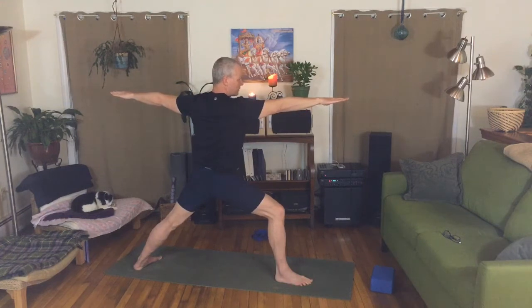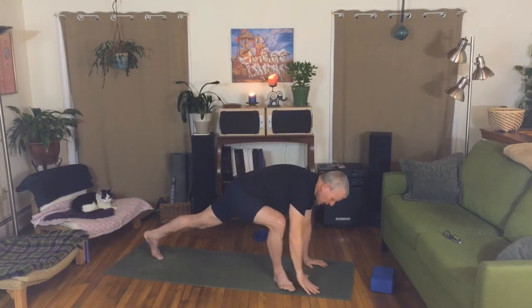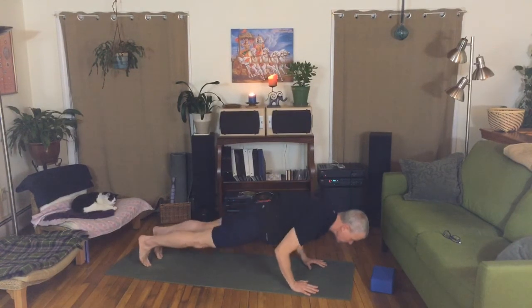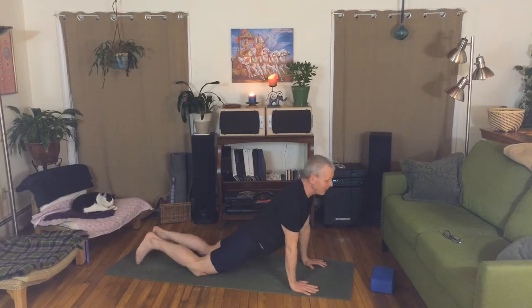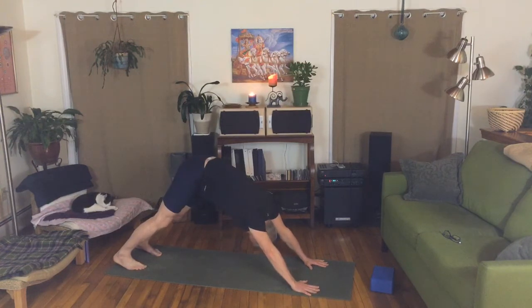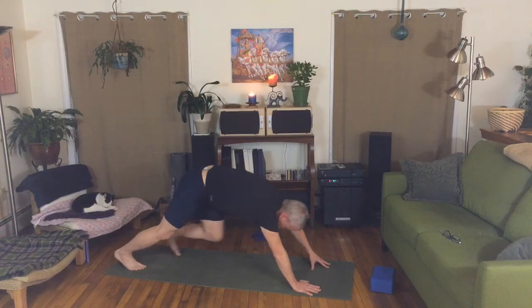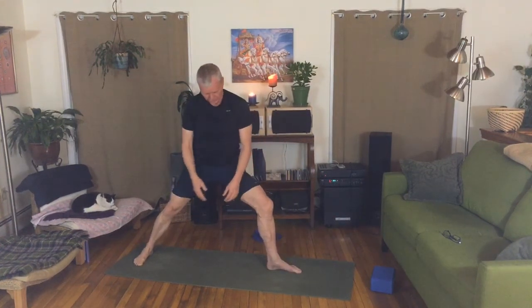Take a deep breath in. Exhale the hands to the floor. Step back and lower down. Inhale to upward facing dog. Exhale to downward facing dog. Now look forward, step the left foot forward, flatten the right foot, and come up into warrior two.